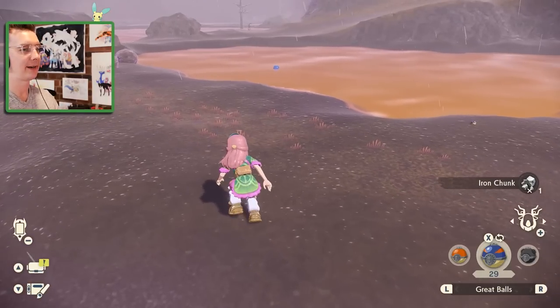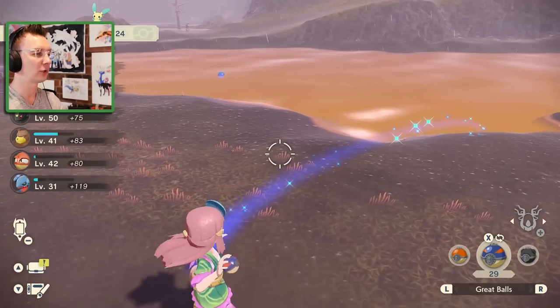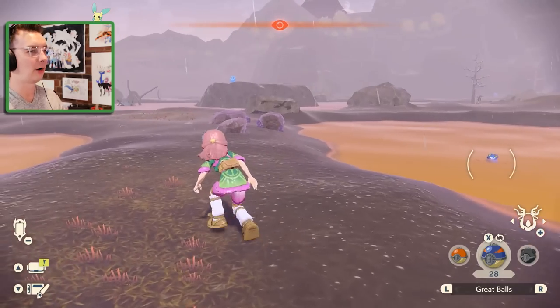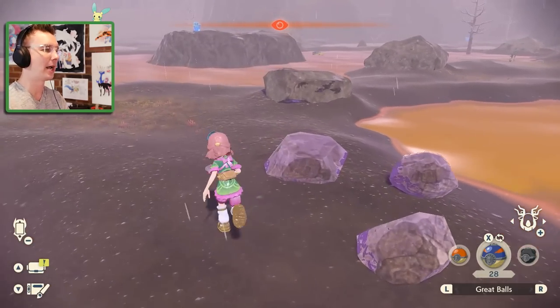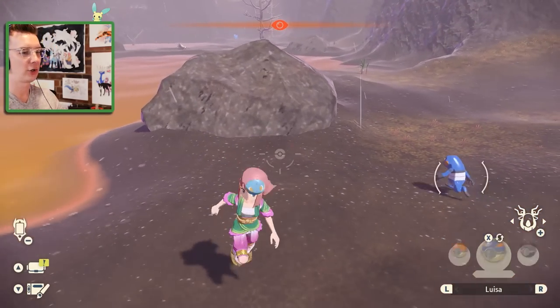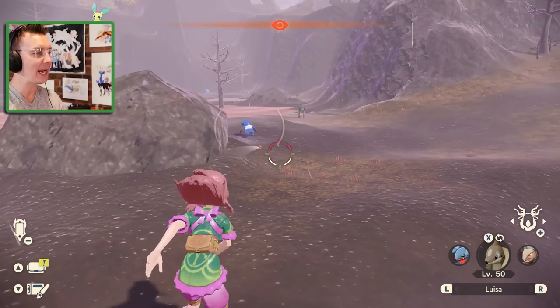Just don't fight it. Get him the ball, yes. Okay, 3 for 4, so if we get one more, that'll also be another one. Oh, the Krogunk, man. Oh, the Hippowdon. Those guys look gnarly. Or do you want to fight? Do you want to fight?